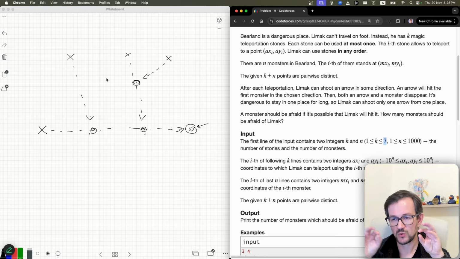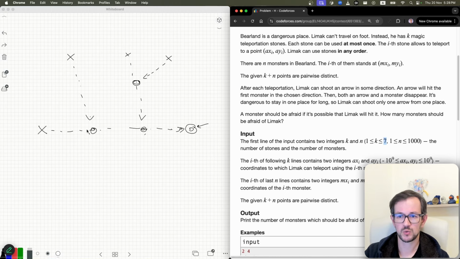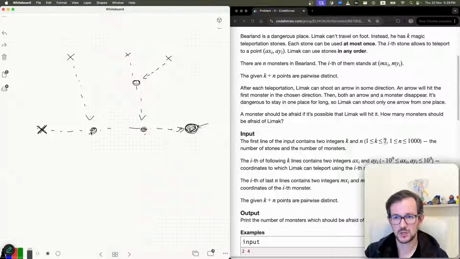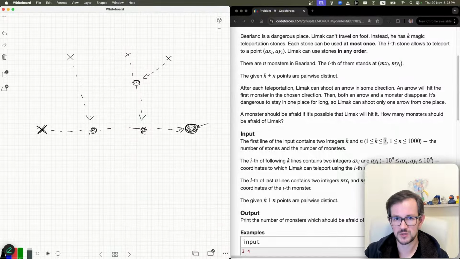Every time we do something, we use one gun. Imagine we want to kill this monster. We choose this gun to kill this monster. There are only 7 possible guns to kill this monster. So after we choose this gun, we need to kill this monster. For each of these monsters, we need to choose some gun which is not used before. Let's choose this gun for this monster, this gun for this monster. Again, we have some monster we need to kill. We need to choose a gun. We will very fast get out of guns, because we only have 6 possible guns left. So that's the idea.